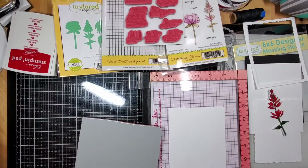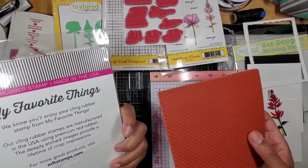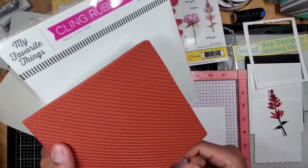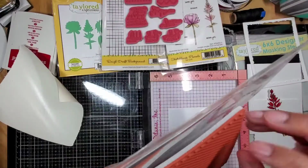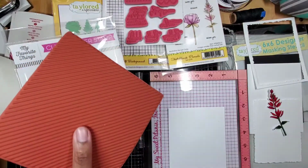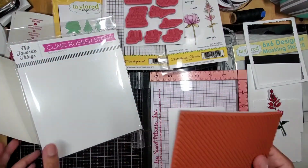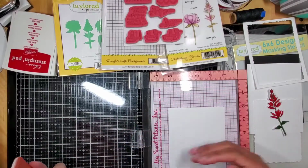stamps and space. So I decided to use my favorite things, cling stamp, and this is the diagonal stripes, and I've yet to use this. It's my first time using it, so I had to give it a little bit of a brushing because, you know, there's some white bits around here, and I'm actually going to stamp this off before I officially use it. Okay. I have designated blender brushes for different things. Okay, so we're going to give this a whirl.